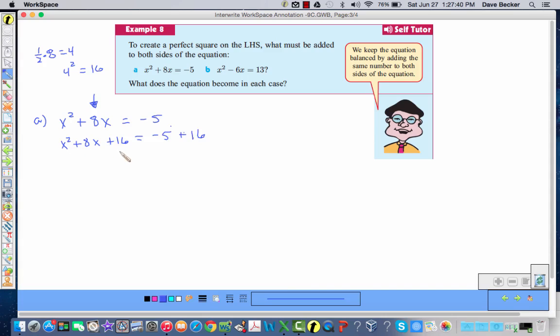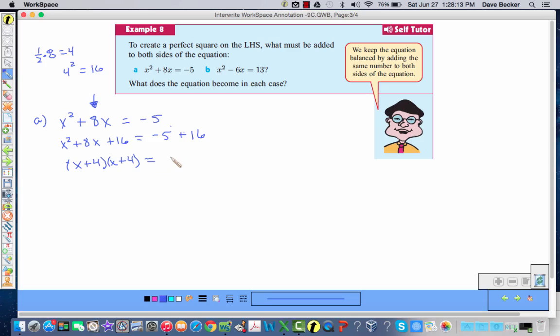And look how this works. It makes perfect sense because this factors into x plus 4 times x plus 4. So it's not trickery what we're doing up here. These are always going to be half of the middle term if it's going to be a perfect square because they have to sum to that term. And then the 16 comes by squaring it, if you remember the FOIL method or expansion, you're going to take the 4 times the 4 to get to the 16, to get to the 4 squared.